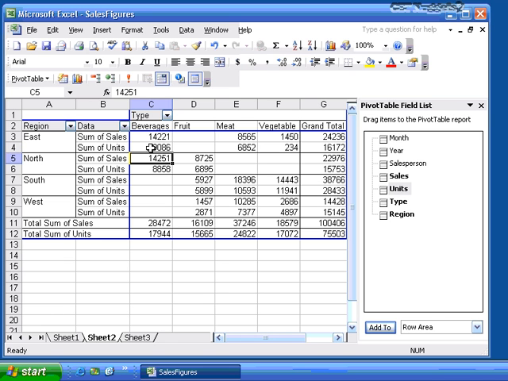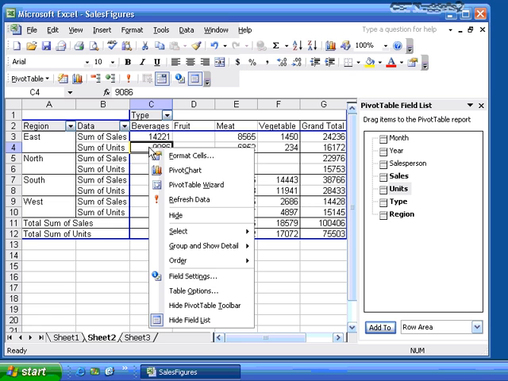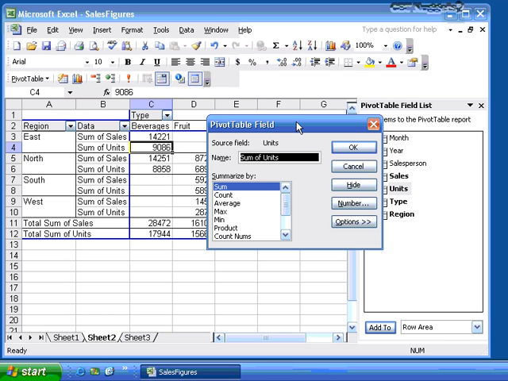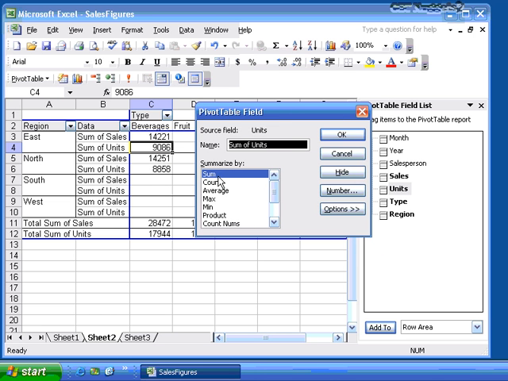Merely by clicking on any one of these, we'll just take this one right here. So I right click on it, it brings up all my list of available things I can do, and one of them is my field settings. By the way, I can do my field settings up here on my pivot table toolbar that has also appeared, if I didn't point that out ahead of time. So I say, all right, I want to do the field settings, and it says right now that field setting is based on summarized by sum.